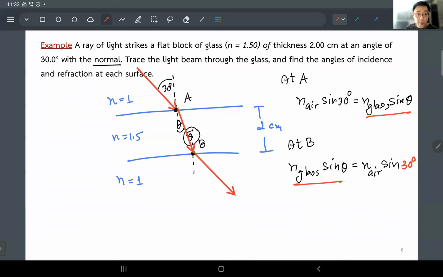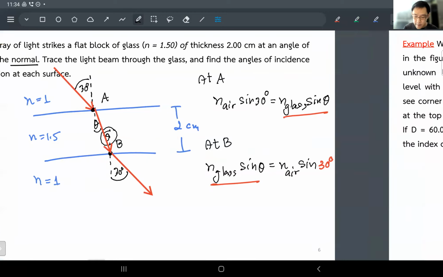That's what happened. Snell's law happens at a point of interface, and you just apply Snell's law there. If you go from small to bigger n, the refraction makes the light bend toward the normal. If you go backward, from a bigger n to a smaller one, the refracted ray tends to bend away from the normal. Then you can say that on the way out, this is going to be 30 degrees as well. Cool, done. I think this is easy enough for you to see the whole scenario that could happen in other problems. Let's give it a shot. Next one, guys.